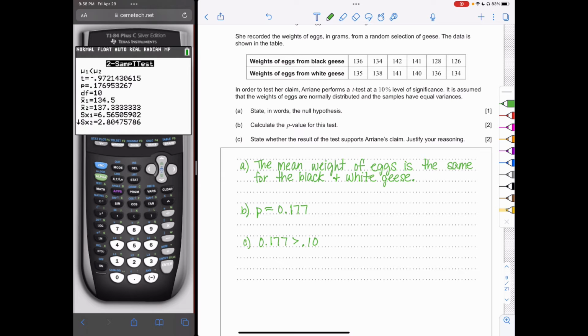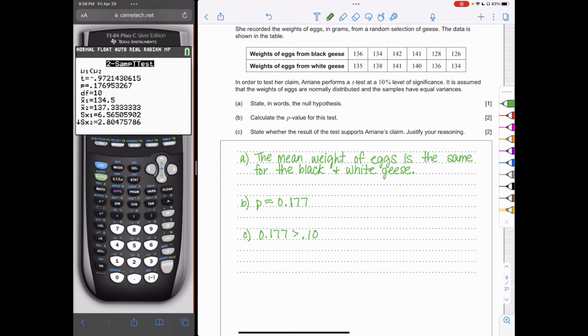All right. So, or excuse me, yes, because when the p is low, we reject the null. So remember, if your p-value is lower than the significance level, you reject the null hypothesis, which means you accept the alternative. If the p-value is greater than the significance level, you accept it or fail to reject the null hypothesis.